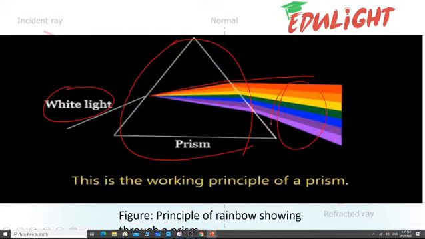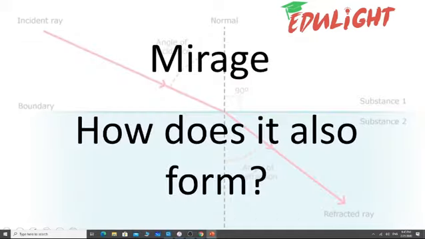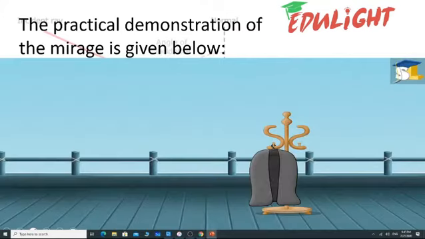Okay, this is mainly the principle of the operation of forming the 7 colors of a rainbow, which is similar to the prism principle, because we are considering the prism here as an example. But in this case it is not the prism, it is the raindrops which are causing the repetitive refraction, which produces 7 colors.